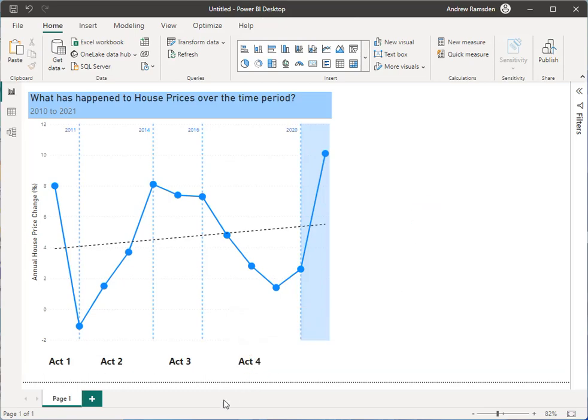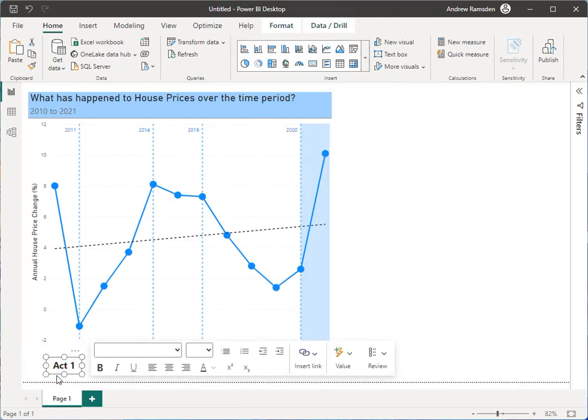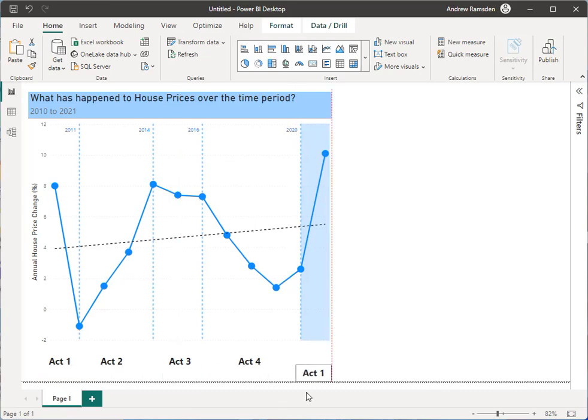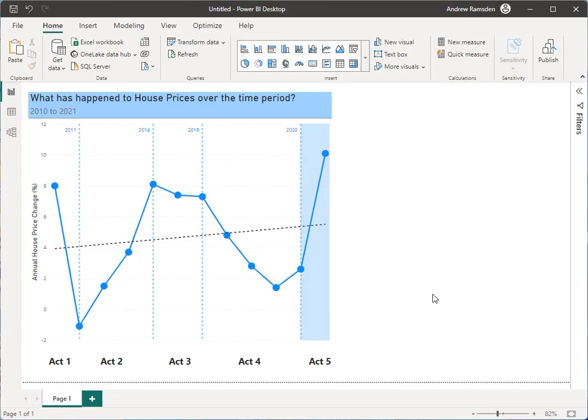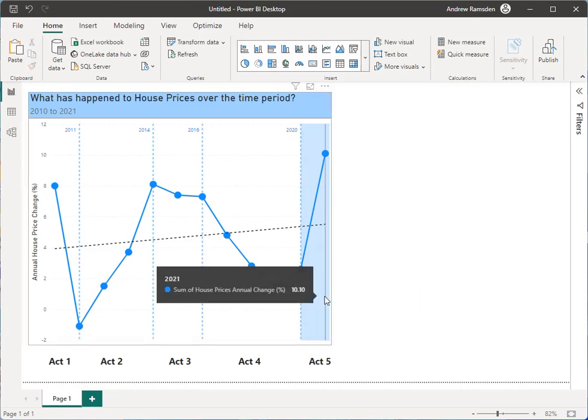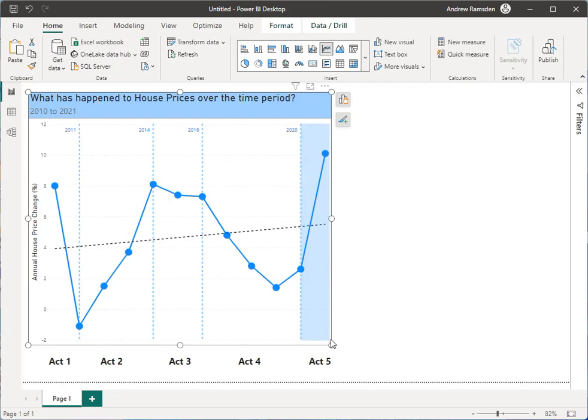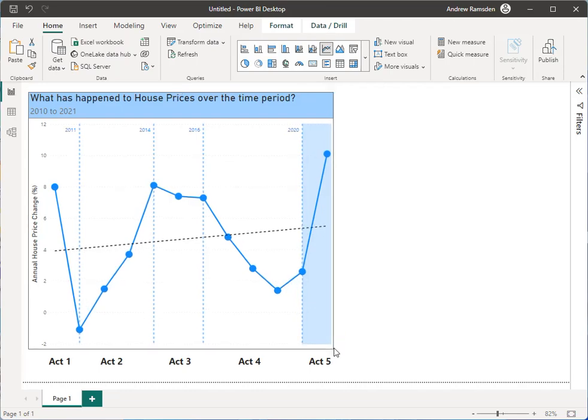Act 4. Act 5. So I think that achieves what I want to achieve with the first visualization. So we're now able to tell that story really, really nicely.